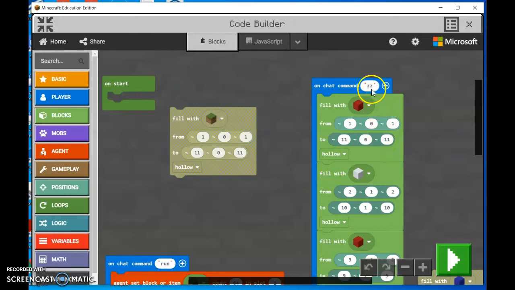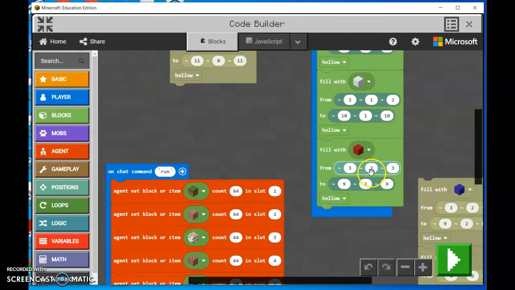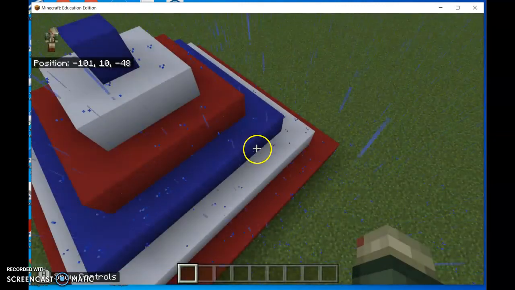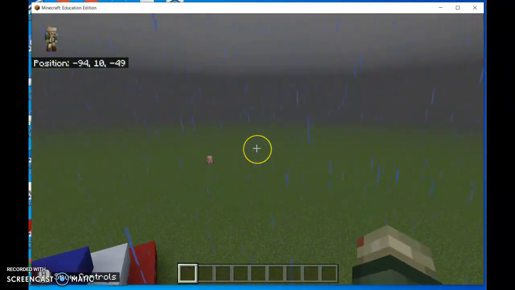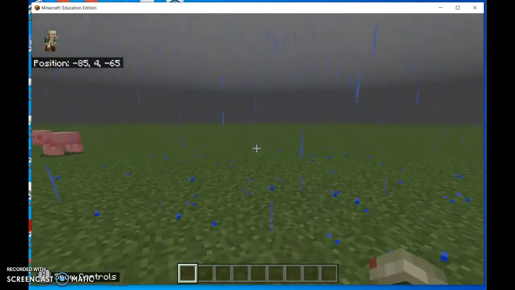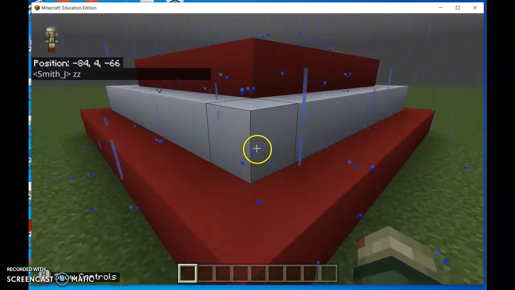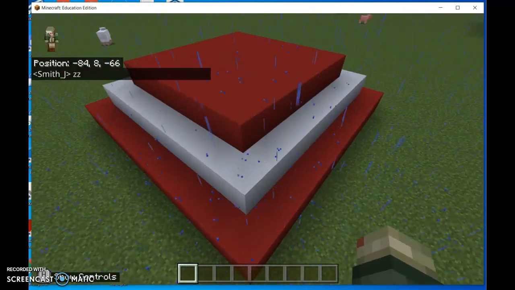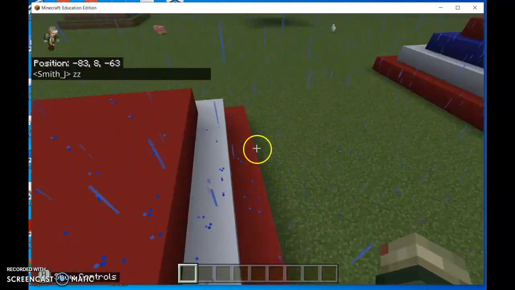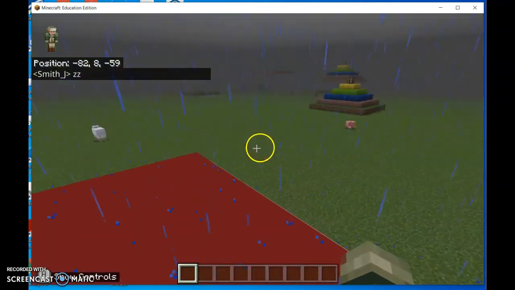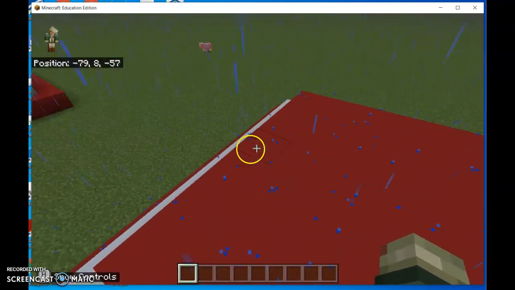So if I ran this one right now, I should have 3 levels. Alright? This means it's going to be on the same level as me, 1 up, 2 up. So let's see here. We go run this, find the new spot. Letter T opens up the commands, easy. So 3 levels, just like it should be. Alright, keep going until it has a pyramid, and then record it and turn it in.